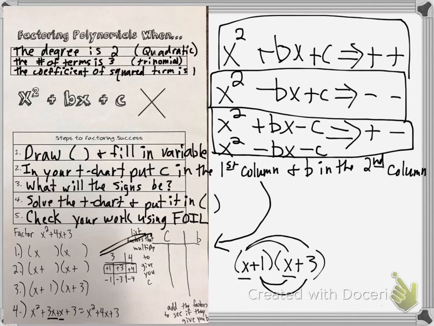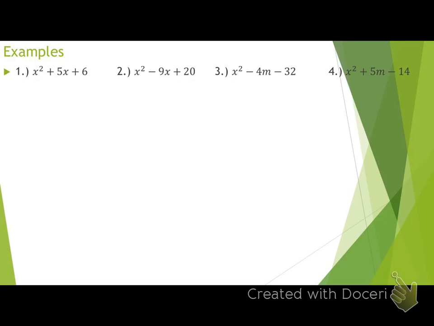Is that my original problem? Yeah, so I know I factored it correctly. Everyone okay with that? Questions on our steps to factoring? We're ready to do some more examples together. Do I need to leave it on this page any longer for us to continue writing, or can I move on to my examples? Move on. Here we go.